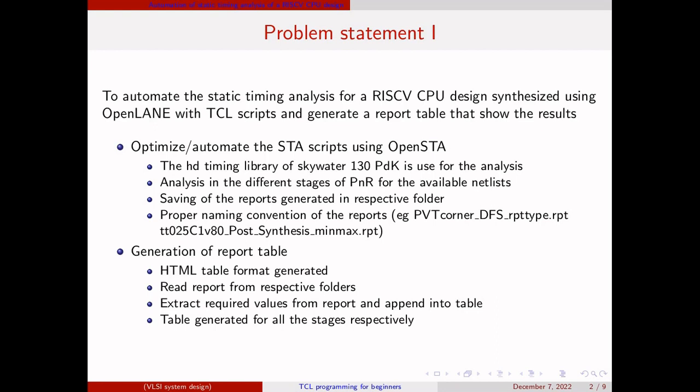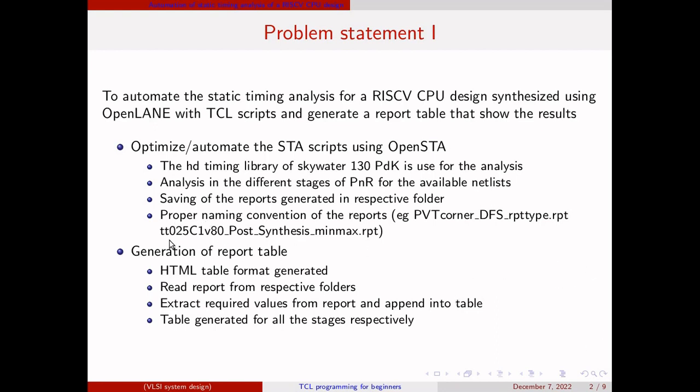Also, as there are three different stages, a number of reports will be generated. So I wanted to save all these reports in a particular order in their respective folders. Also, while saving these reports, I wanted them to follow a particular naming convention, and this is what I had decided. First comes the PVT corner, then the design flow stage, and then the report type. And here I have shown one example.